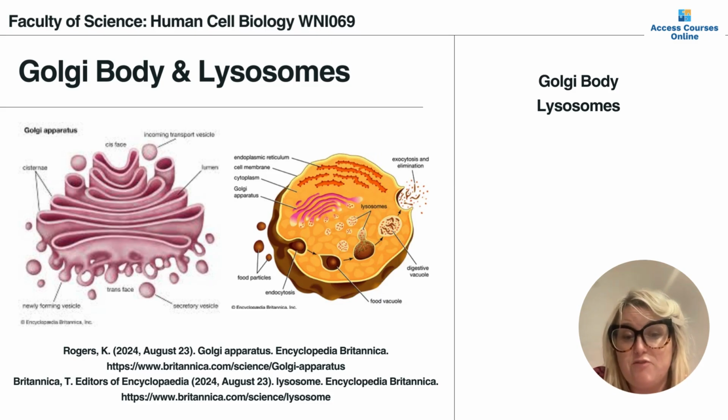So the lysosomes are responsible for digesting and recycling cellular debris, damaged organelles, and even pathogens like bacteria that invade the cell. They break them down into materials, and lysosomes help maintain the cell's health and prevent the buildup of waste products that would otherwise be harmful. So, in summary, the Golgi body ensures that proteins are correctly modified and delivered to destinations, whereas the lysosomes keep the cell clean by digesting any unwanted materials. Basically, the two work together to maintain the cell's functionality and integrity.